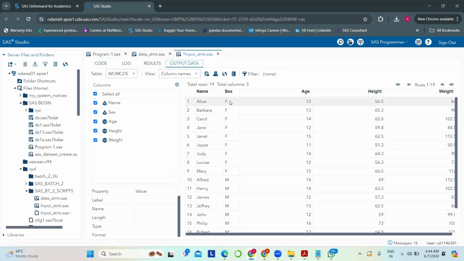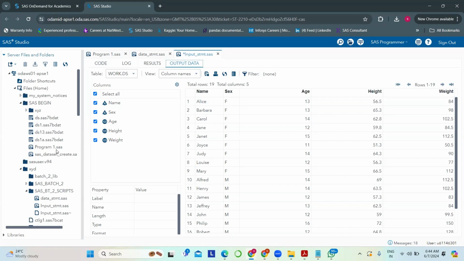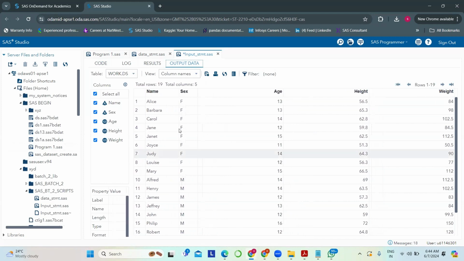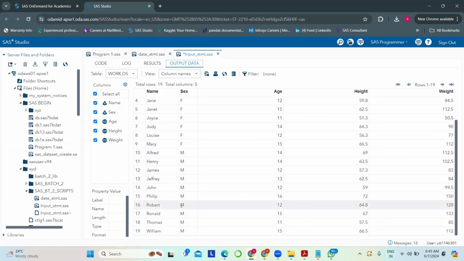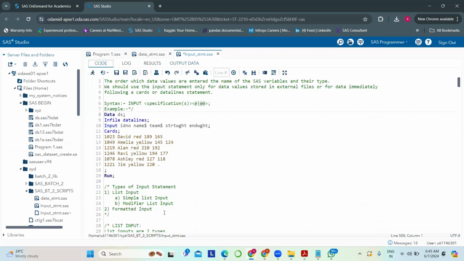We see here we got the data in this way. Previously it used to be F and M jumbled, right? And now we got F and M. Because F and M are characters, it will take them in alphabetical order. So the first few observations are F and the next are M.